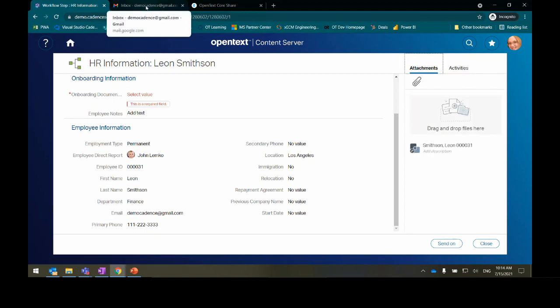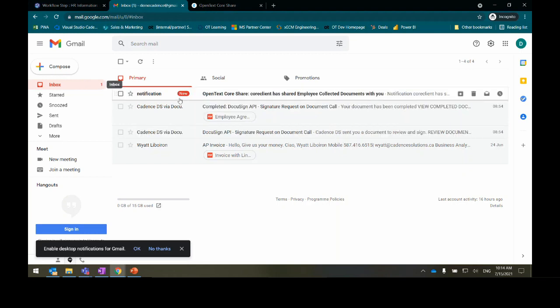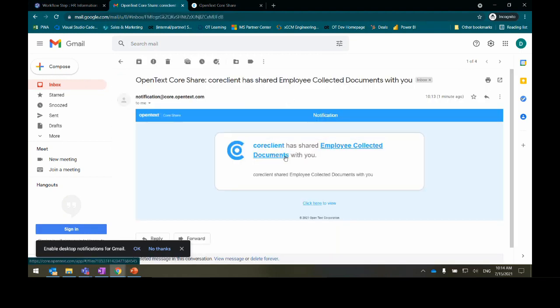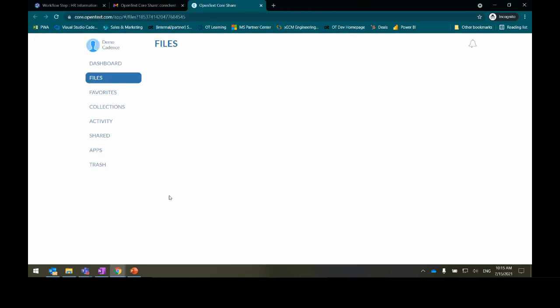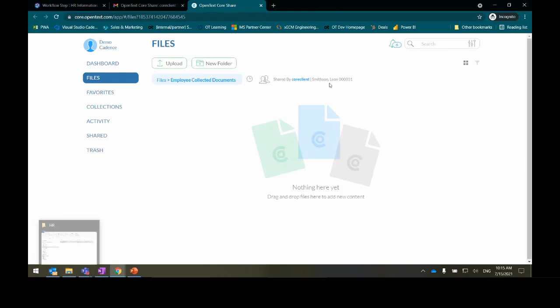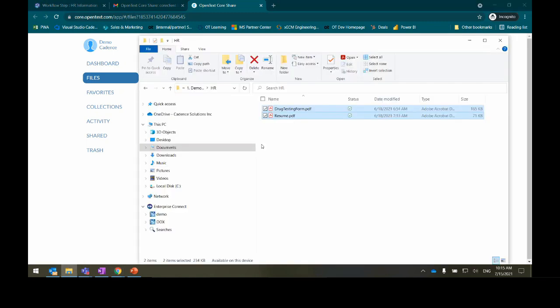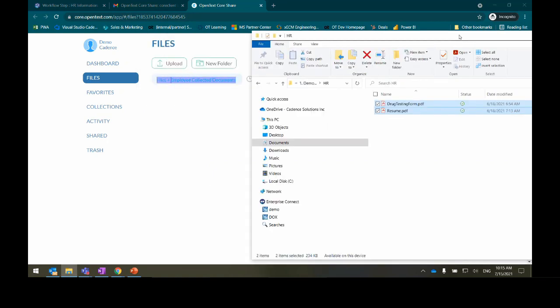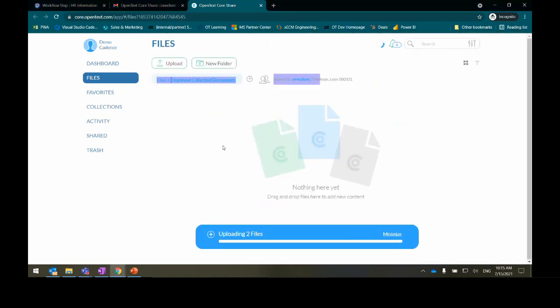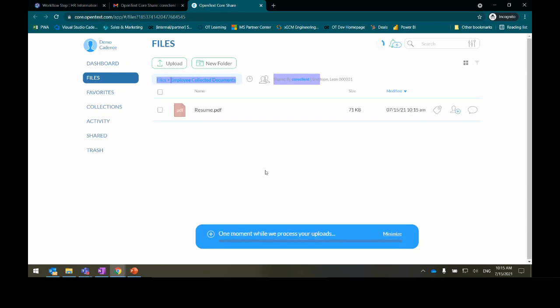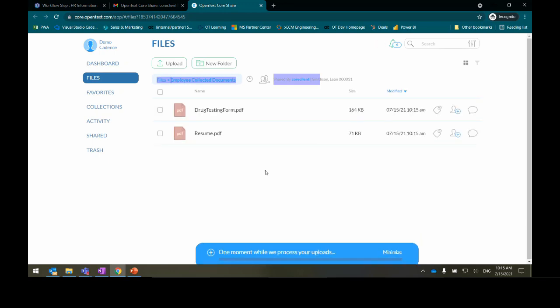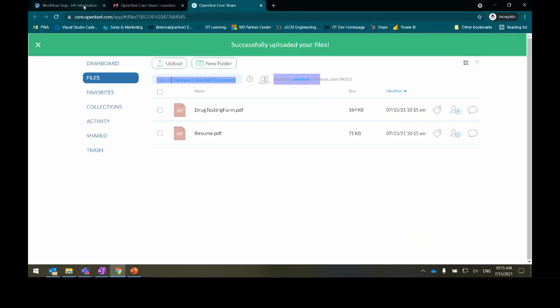So what happens on the outside for Leon is if we go to an email box, Leon is actually given a link to an area that says, please go put all your documentation here. So Leon's given this link and he's able to upload and contribute those documents. We've asked for two things: a resume, a current copy, and a drug test form. So we've sent Leon off for a drug test. He has those documents here. He's going to drop them in. What's actually going to happen is these documents are going to be synced from this publicly facing portal, which is through the OpenText cloud called Core, back to the document management system.